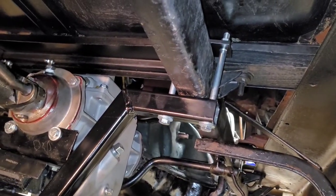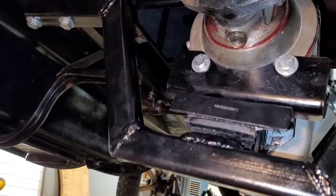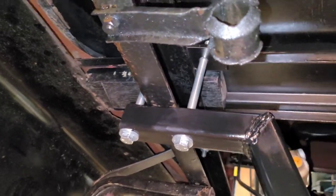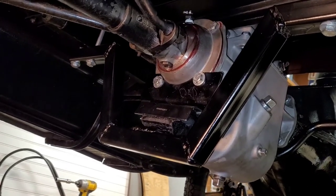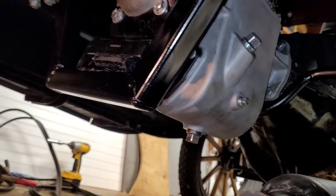So here's the final product. Got everything all tight and everything went on real nice. So that should add a little bit of support to the back of this car, or back of that transmission there. And I feel a lot better with that on there.